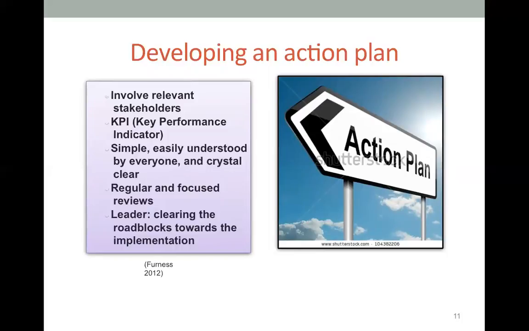We may also need to involve the relevant stakeholders, and definitely we need to set up the key performance indicator to claim that yes, we have successfully treated the risks, or we still need to work on treating this risk. So that helps us to understand where we are at, whether we have successfully addressed the risks or not.